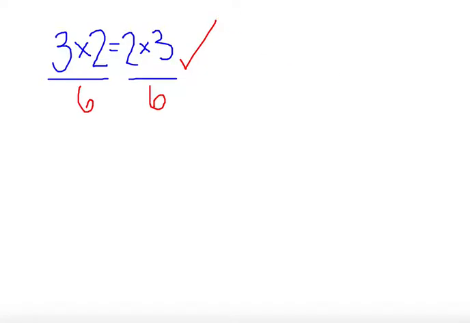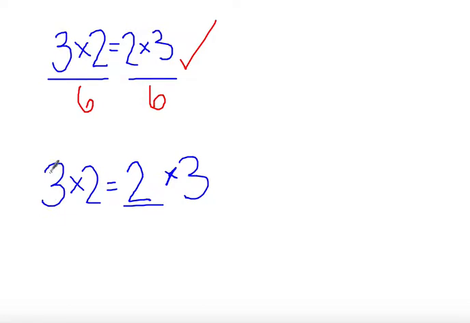So this is a true statement. But sometimes they are going to see if you can figure out a missing factor using the commutative property. For example, let's say instead of giving you this problem up here, they gave you 3 times 2 equals blank times 3. Let's say that they left that blank and said, using the commutative property, what number do you know has to go here? Well, I know that all I'm doing is flip-flopping the factors. So it looks like they flip-flopped the 3, but they've left out the 2. So I know that the factor that should be in this blank is a 2. Then I have completed 3 times 2 equals 2 times 3.